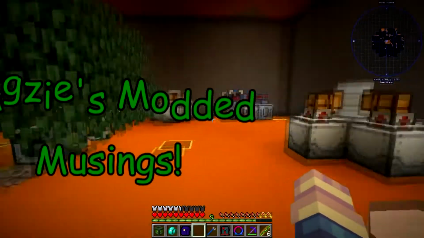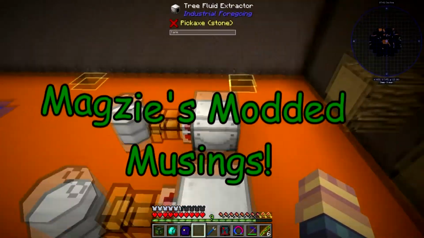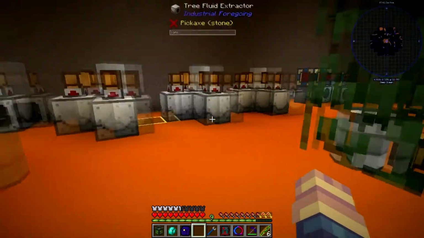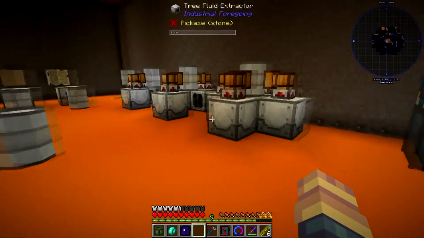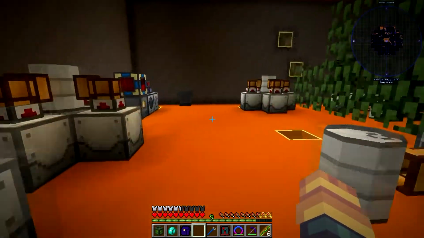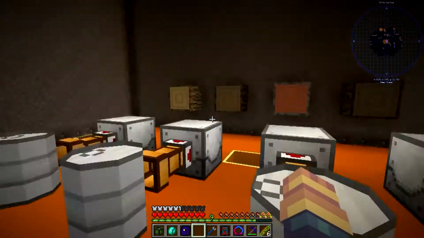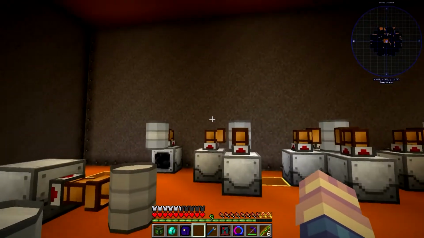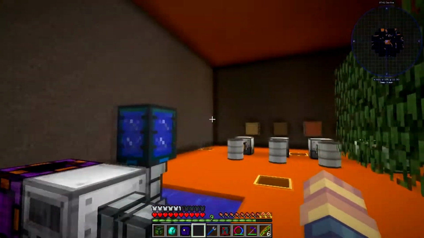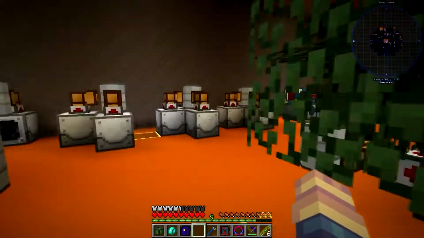Now, in this episode we are going to be looking at the Tree Fluid Extractor. I wanted to show off how to get into Industrial Foregoing since we used a lot of their machines last time. I started some testing, as you can see here, and then I went to the wiki and read it, and did some more testing over here. So let me get started over here, and then we will go to the wiki.